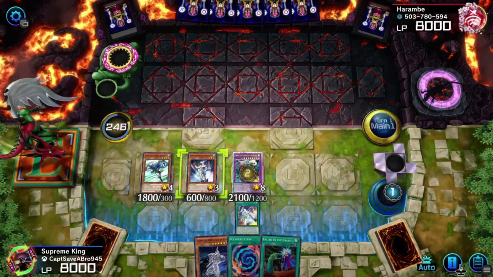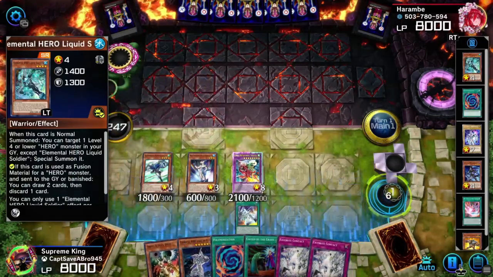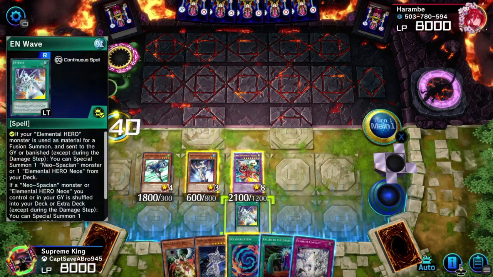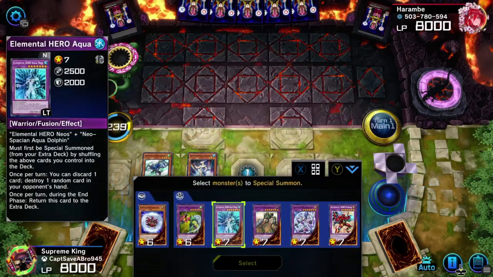And then I'm gonna go with this. Oh, that sucks. That was pretty unlucky. I should have just gone Winged Kuriboh then. Fuck.